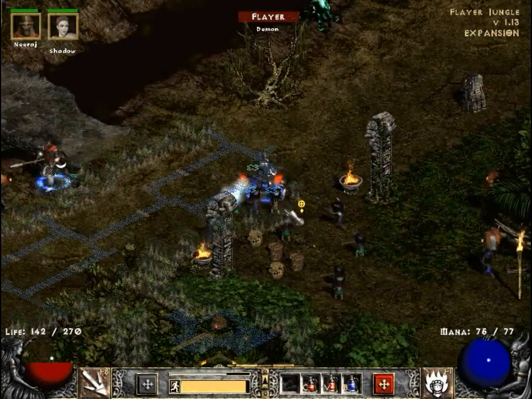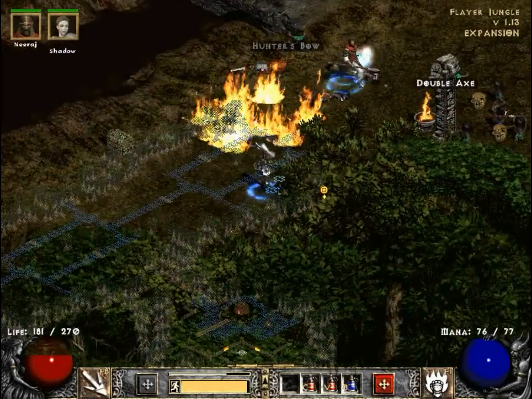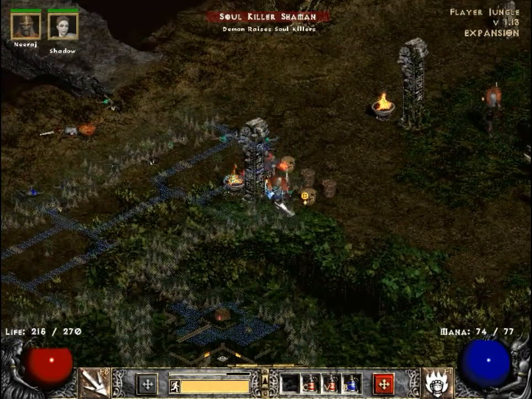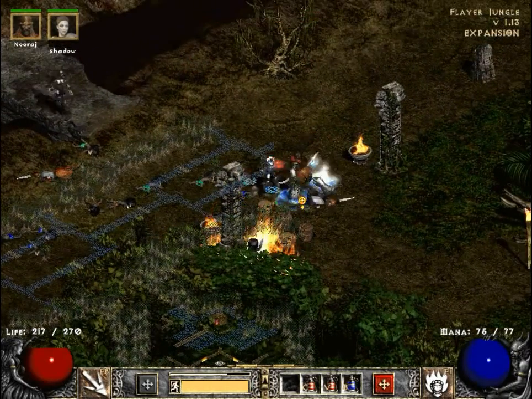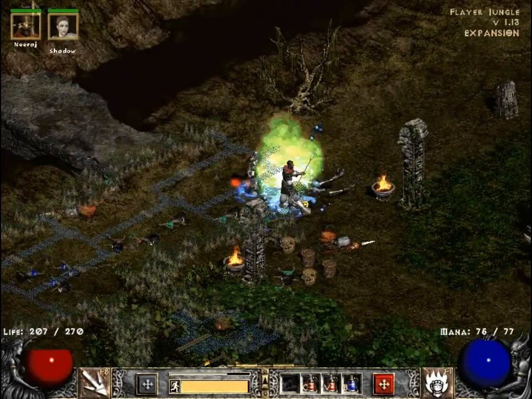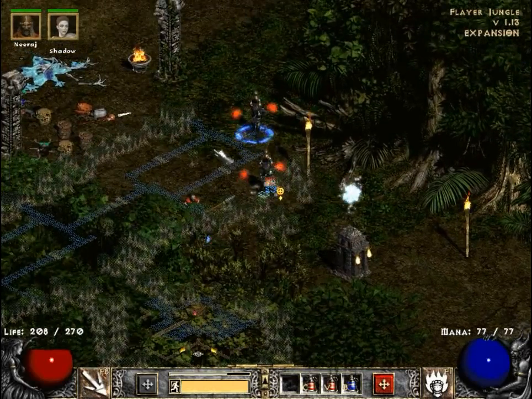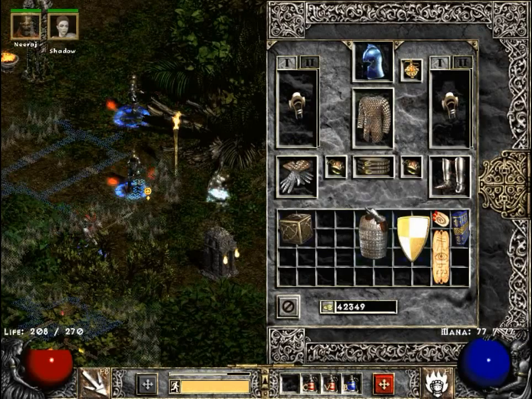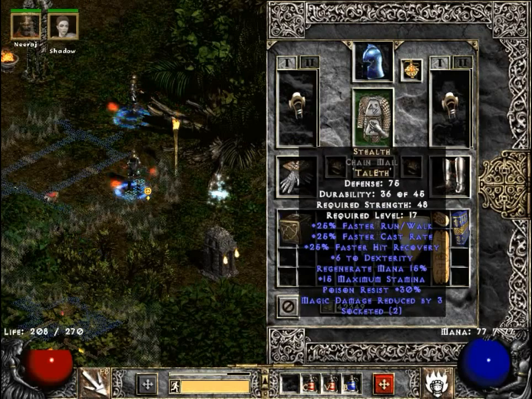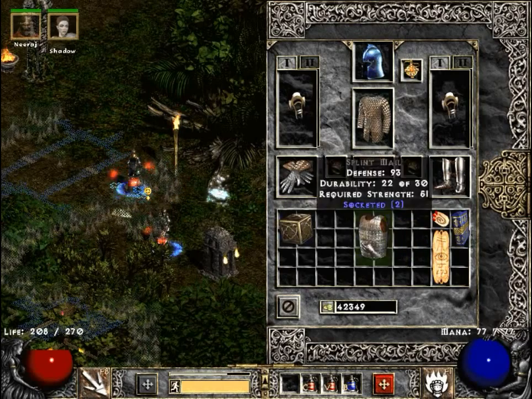Alright, let's take down these guys. Oh, jeez, goodness gracious. Take down that guy, and take down that guy. We're going to pick that up just really quick to see if it is socketed. Head down. Well, we're going to look at this really quick. Two sockets. We don't really care. Well, I guess it is kind of better. Maybe we will keep it. I don't know why I have that. Stupid.